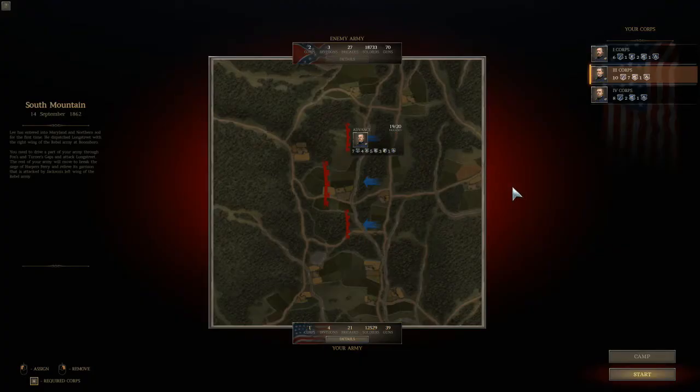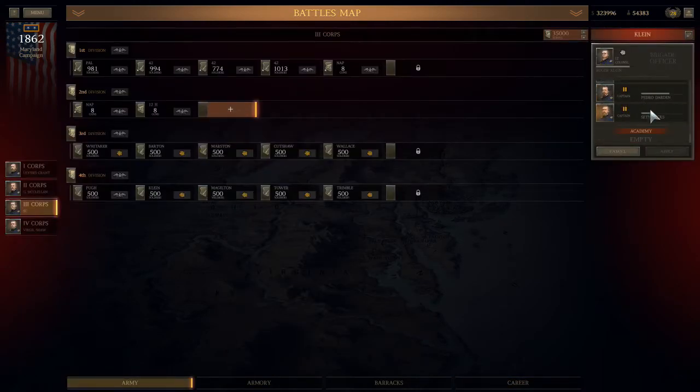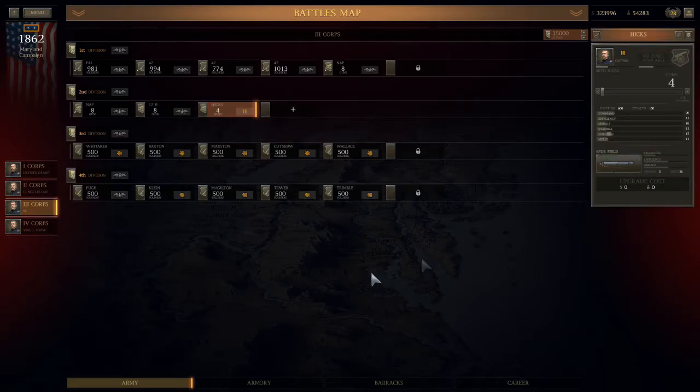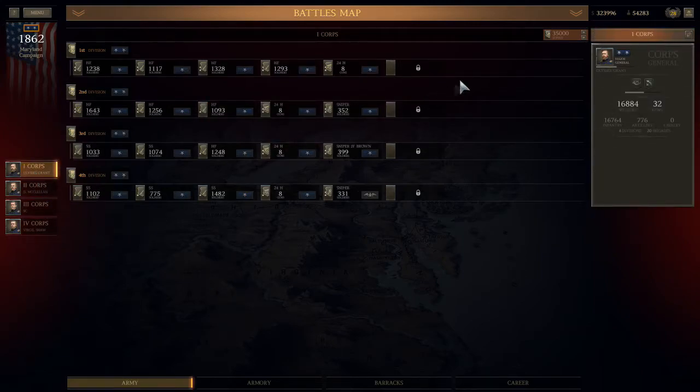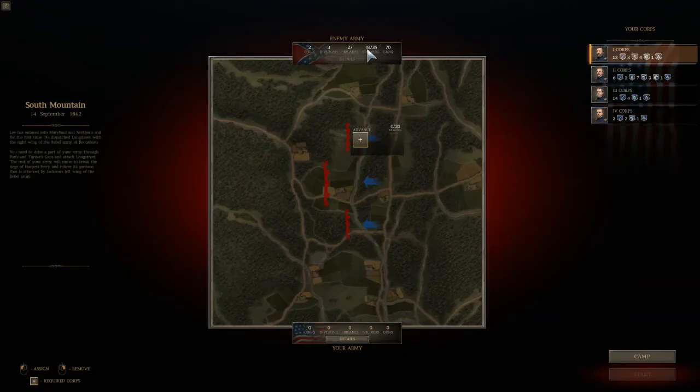South Mountain is going to be bloody. And the reason is that there is a way to fight South Mountain and not take a lot of casualties. But unfortunately, I'm going to take casualties. So now that medicine is completely done to 10, I can start working on economy.